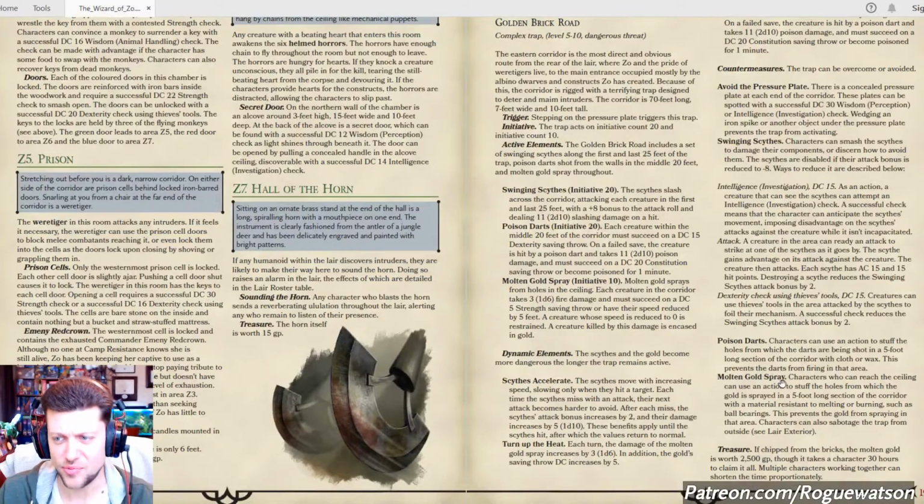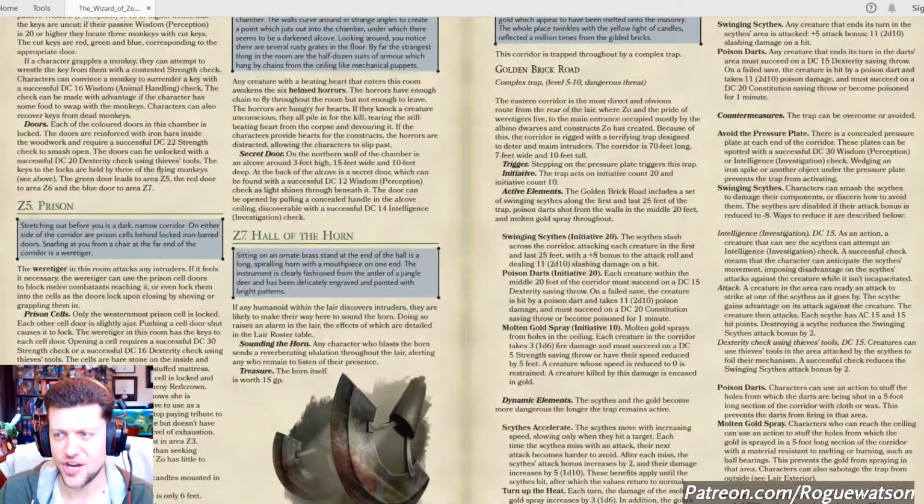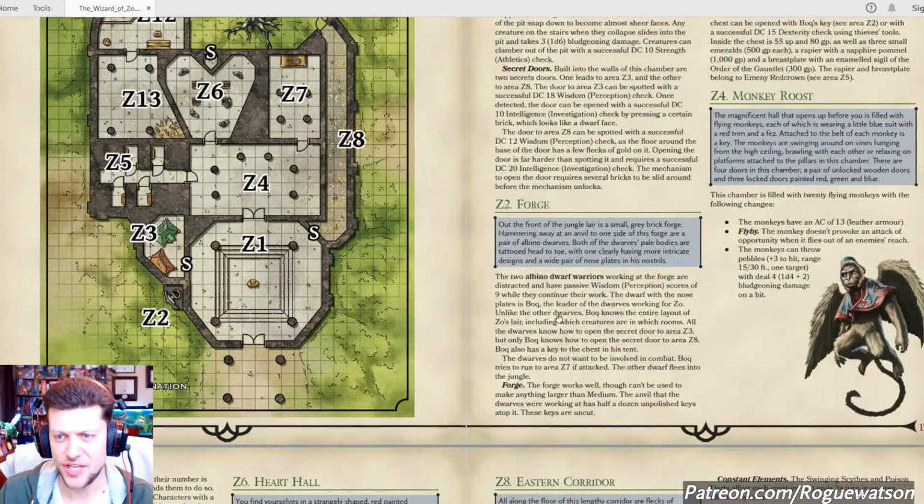There's also a way to disable the molten gold spray. I believe there's a forge out in front the players can hit up and turn off to make this a little bit easier. In fact, the leader of the albino dwarf warriors is out front as well, and they can capture him, and it says he knows the entire layout of Zoe's lair, including which creatures are in which rooms, and how to open the secret doors.